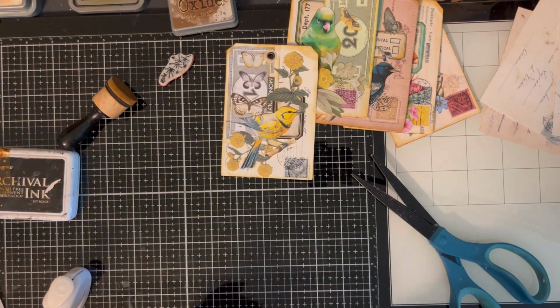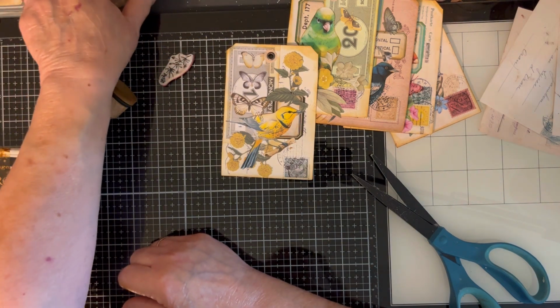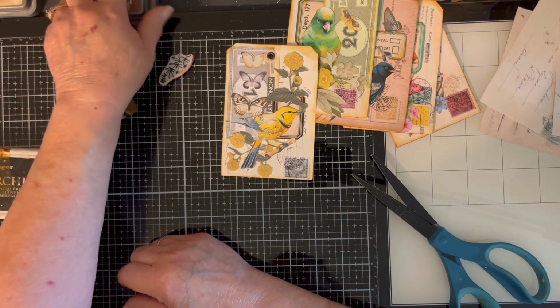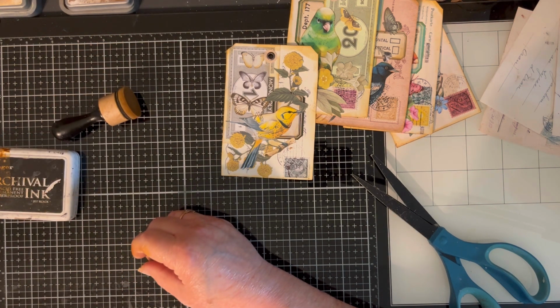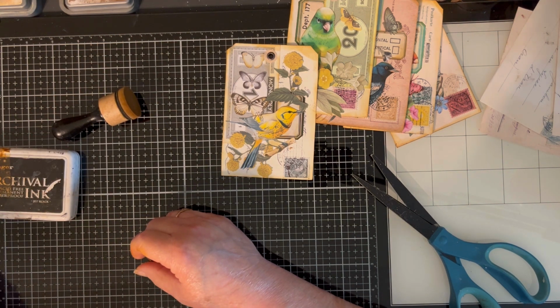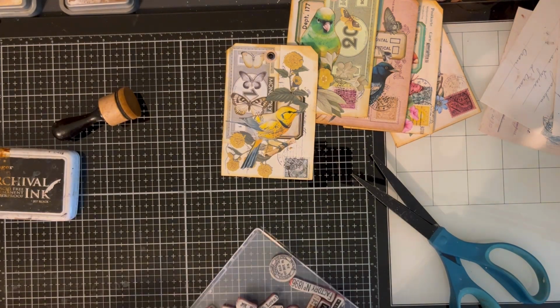Okay, so there we go. We did 5 of them. I hope you guys enjoyed that. They're a lot of fun, so I would highly recommend. You can see they go fairly quickly. It'll be a good mouse mate. Make a bunch of these, put them in your stash.